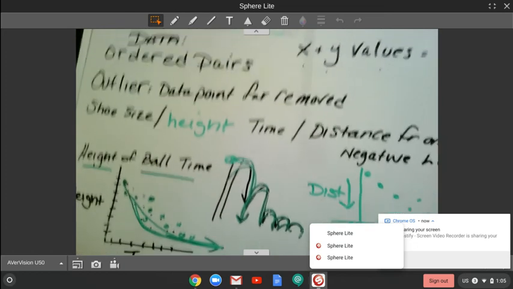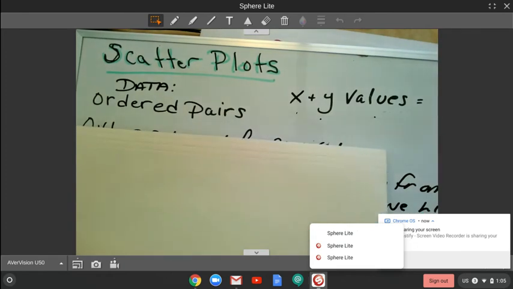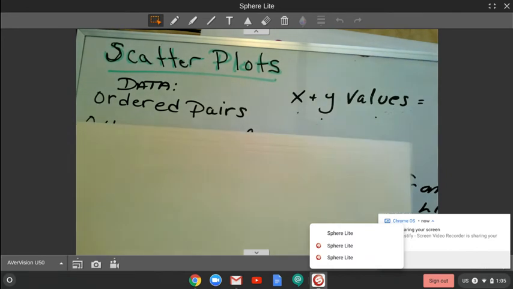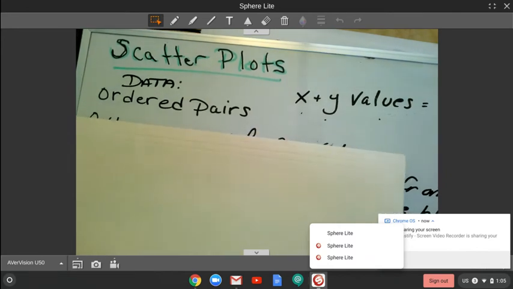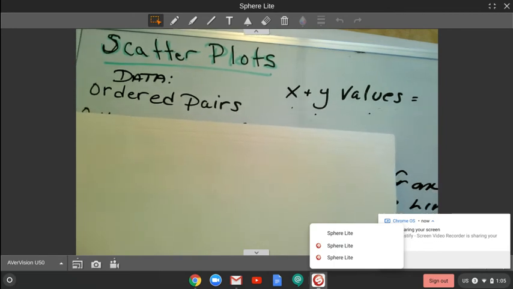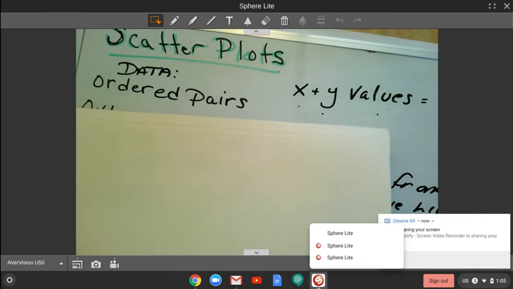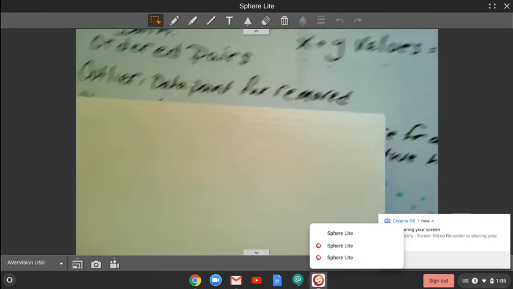Look at the type of data that you'd see in a scatter plot. So a scatter plot compares bivariate data. That's two quantities, and you're comparing them. The data is always a set of ordered pairs, and you always want to have an equal number of x and y values so you can graph. So you'll graph along the x and the y-axis in a scatter plot. You do not connect the dots.